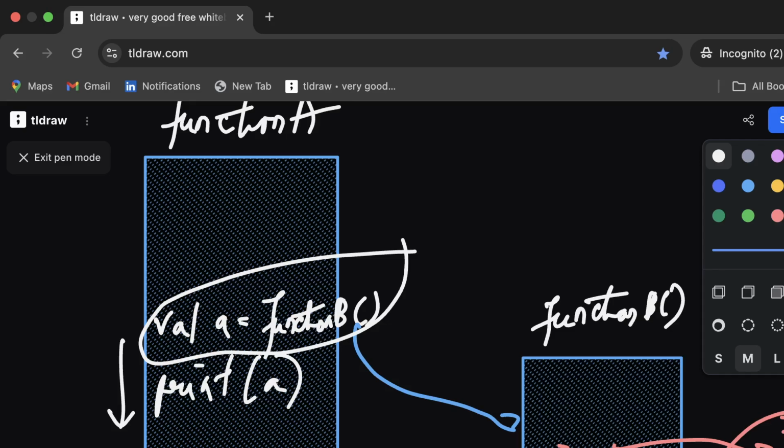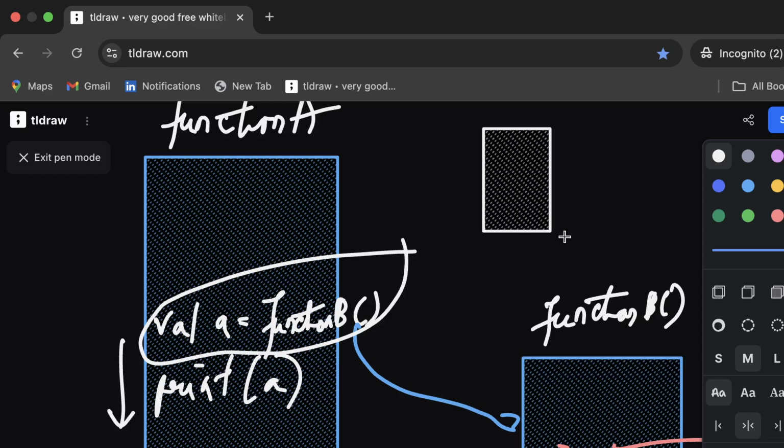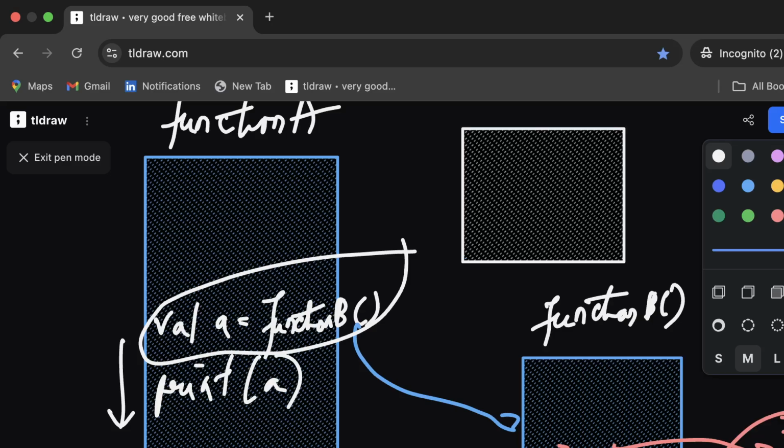Because not only are we blocking the function, by blocking the function we are basically wasting CPU time. Now you're probably thinking that waiting for a second is okay, because nowadays we have the M4 chip, and it has a neural engine as well.